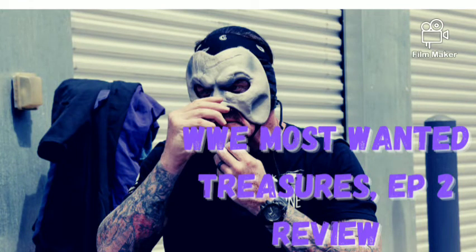Today, we're going to talk about WWE Most Wanted Treasures, Episode 2: Undertaker, Kane, Mankind, and Paul Bearer. This is a very short episode because they didn't do a lot of traveling this time. A lot of the stuff that they wanted, Kane and Undertaker already had. So a lot of it was them telling the story behind the different gear that they were looking for.